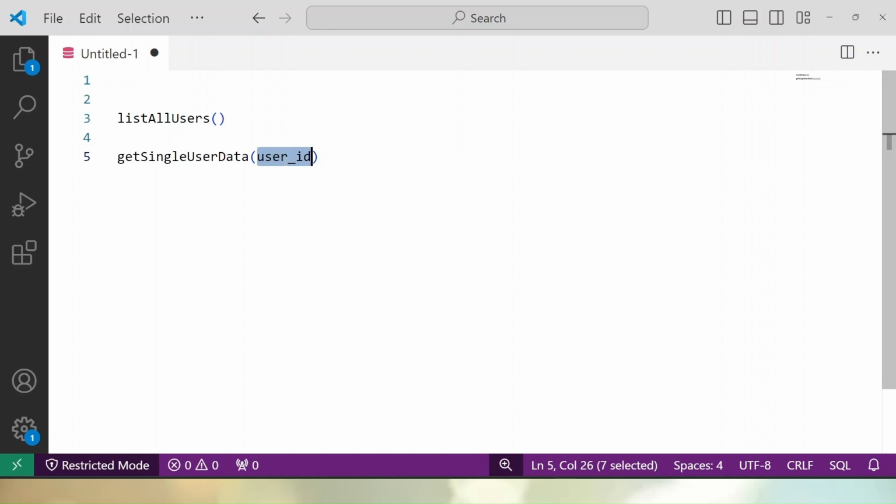Inside the stored procedure, the parameter concept is very simple. What we are passing is a parameter, but here we have three types of parameter mode. We have IN parameter mode, then OUT parameter mode, and then INOUT parameter mode. Right now inside this video we'll only use IN parameter mode, and it simply means that the parameter we are taking inside the stored procedure, we simply have to use as a condition inside our begin and end block. Here this is a parameter called user ID, and we can use this user ID inside our query so that we can filter only a single user's information.